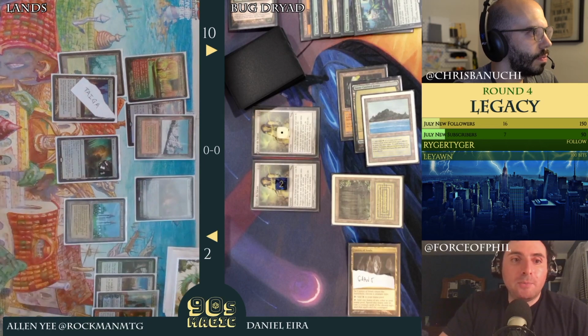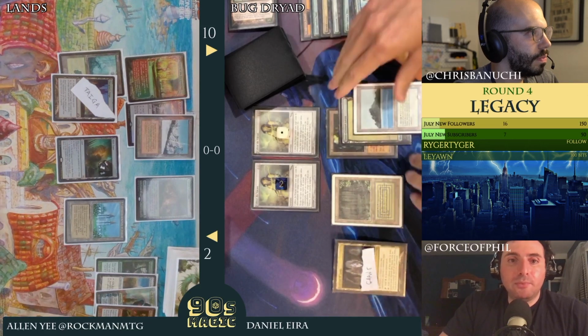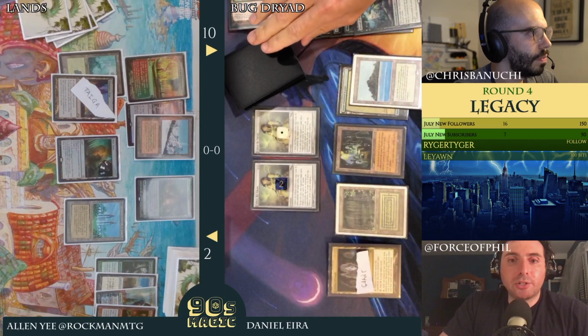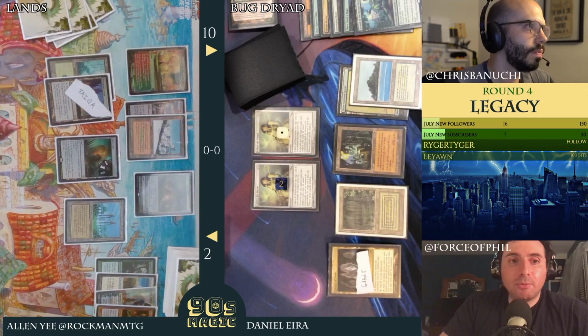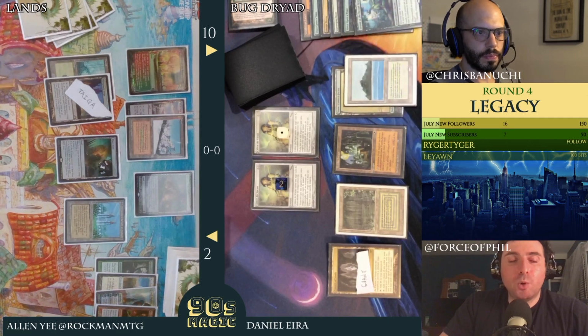So he's at 2, so that fetch is still alive. But Loams are off the table, Sylvan Library is off the table. Yep, he just passes the turn back. So we'll see if Daniel can actually produce a threat here to close out these last 2 points of damage. It also will have to contend with a Blast Zone that can get pumped up to at least 4. So unless something is producing multiple threats, that Blast Zone will check it.